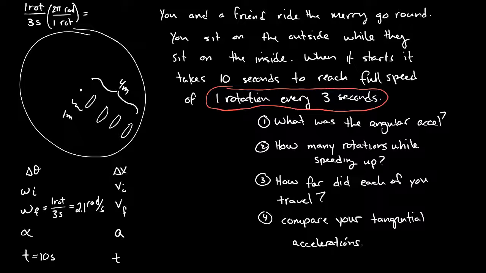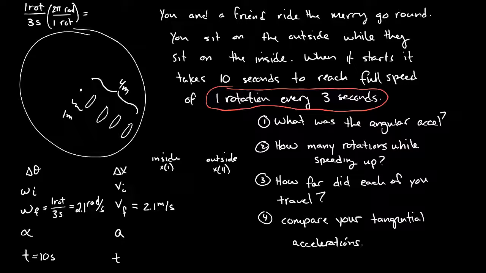Yes, sir? I know if you multiply the 2.1 radians per second by 4, which is the radius, it should give you the other velocity. Well, you're right. I could consider that the linear velocity, but there's 2 possible linear velocities, right? There's the inside person and the outside person. So the outside person I have to multiply by 4, and the inside person I have to multiply by 1. The inside person is 1 meter away, that's their radius, and the outside person is 4 meters away, that's their radius. So yeah, we could write this as 2.1 times 1 meter, or 2.1 meters per second for the inside person.